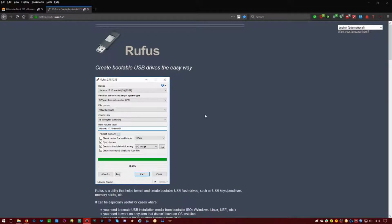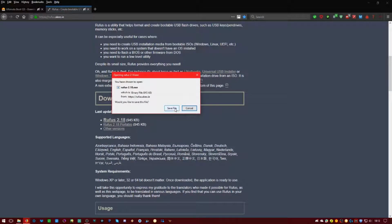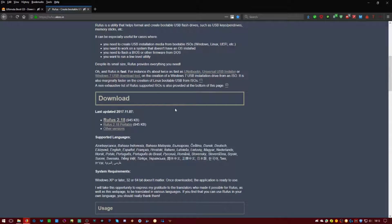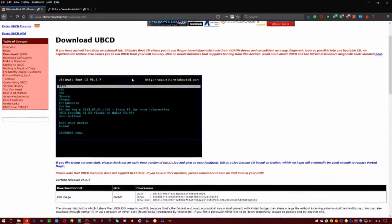So when you open Rufus, you just simply click on download and save file. And then the utility you're going to use is called UBCD. This OS has loads of utilities which I mainly use, and I'm going to show you throughout different videos. So all I need is a blank 2 GB flash drive, and I'm also going to download the image now.